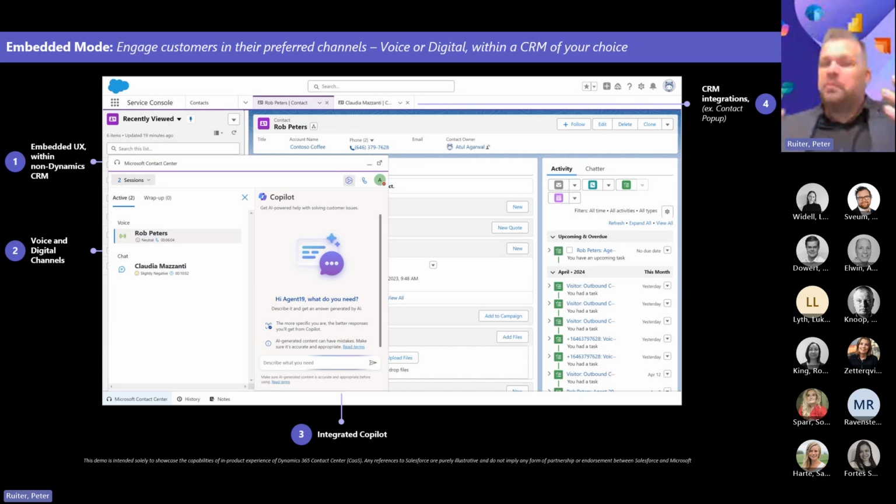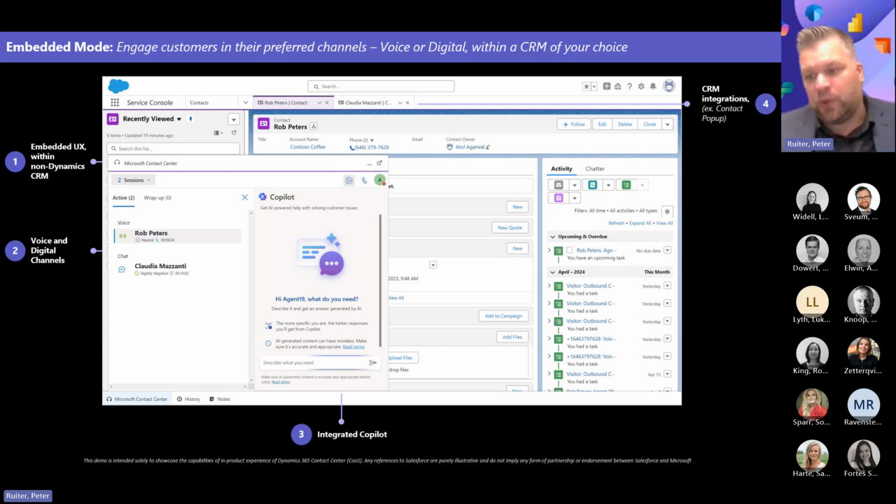Mind that you can use them both at the same time. So if I have contact center, I can literally have a standalone version where I also use the embedded version into Salesforce, right? If I log into this, this will work in context with the records of that specific CRM system.